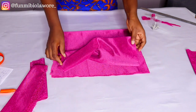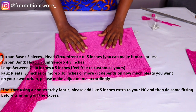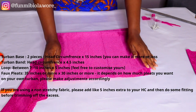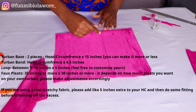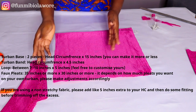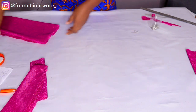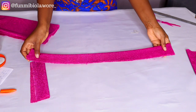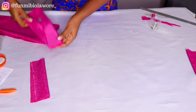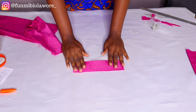I have my fabric cut out already. I have two pieces of fabric — they are about 24 inches by 15 inches. The 24 inches is my head circumference, so please put whatever your head circumference is as your dimension. You want the width of your fabric to be your head circumference, and the length to be 15 inches or more or less depending on you. The band is about 4.5 inches by 24 inches.